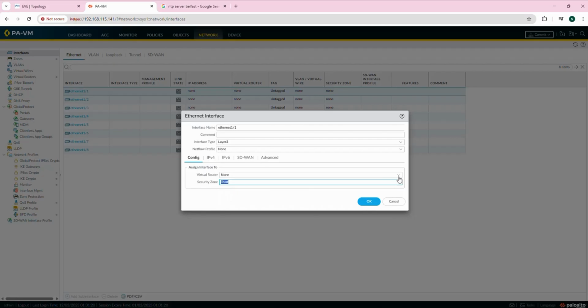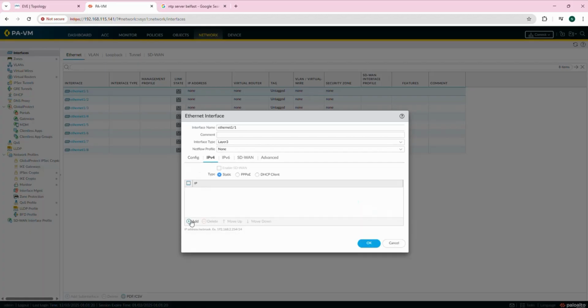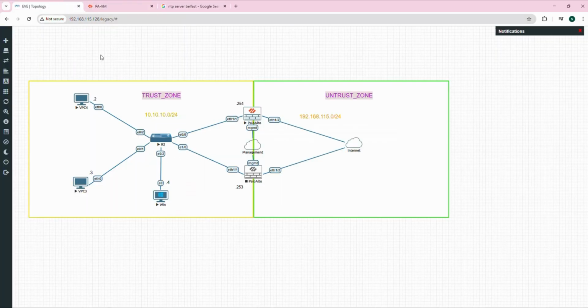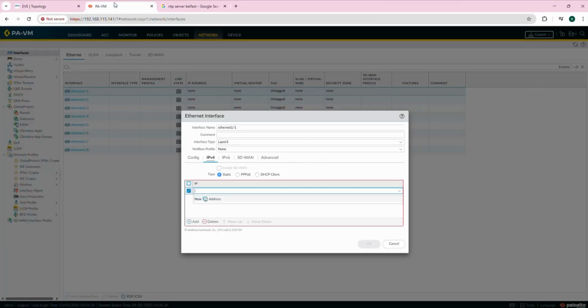Virtual routers, we haven't created any routings yet, so just leave it as it is. So the next step is to have the IP address. So we know this IP address is on 10 network dot 254. So just put 10.10.10.254/24.